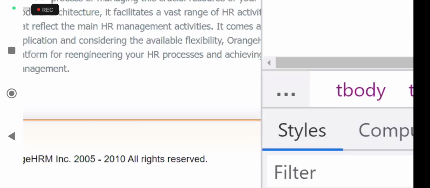See the attributes we got. Name is one attribute, type is one more attribute, class is one more attribute, tab index is one more attribute.